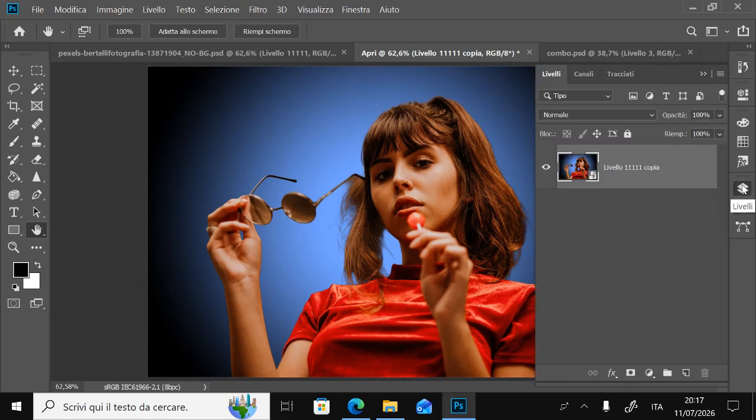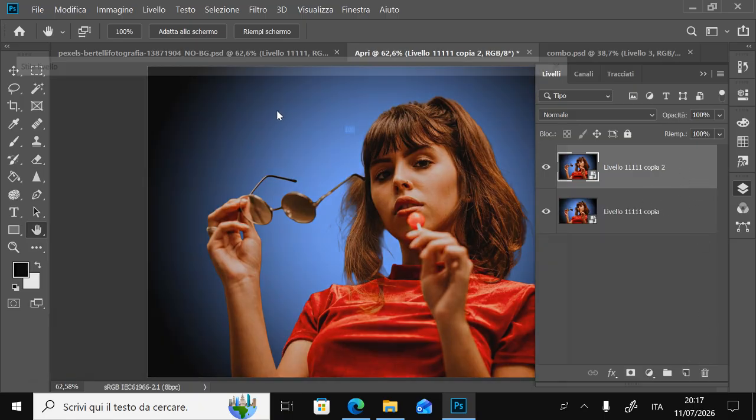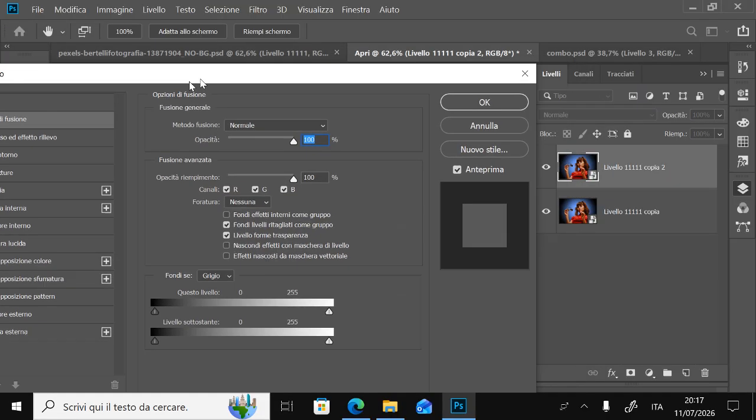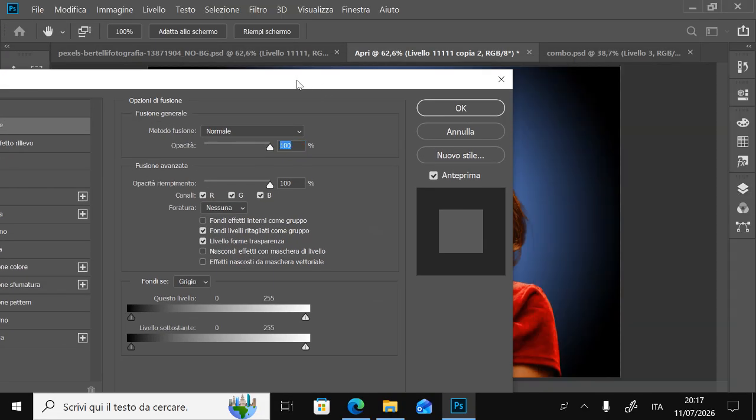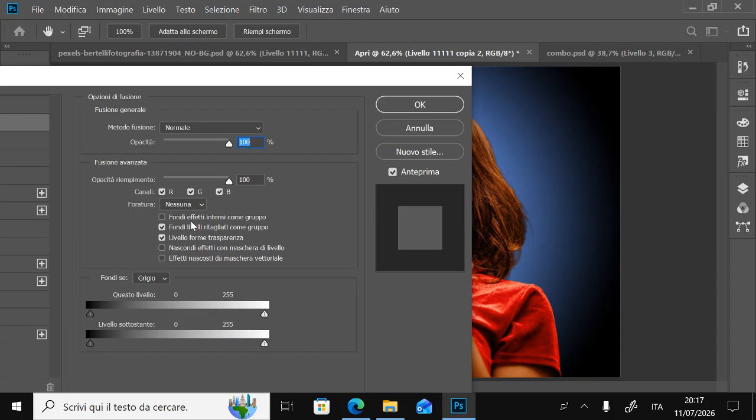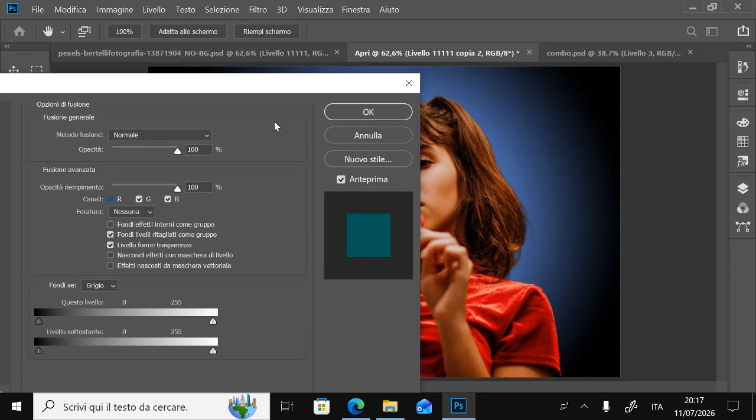All I have to do is duplicate the layer and double click on the duplicated layer to see this window, blending options. Okay, from here you have to uncheck one of the channels, red, green or blue. You need this step to obtain the glitch-like doubling effect. I'm gonna check red because I like the chromatic result, but you can try a different one, of course. Just experiment. Okay, let's confirm.